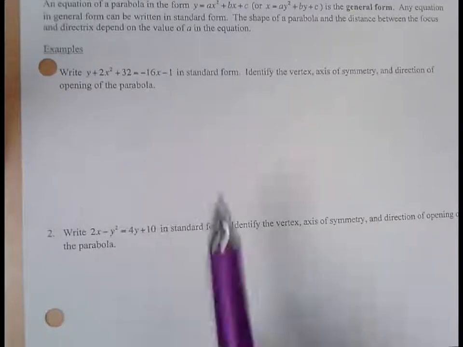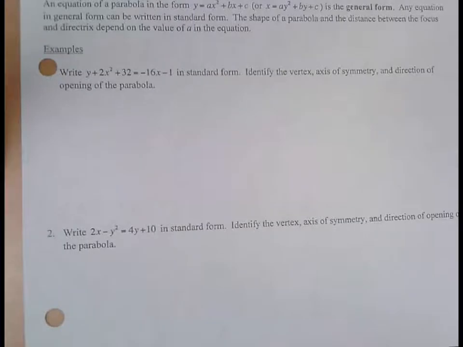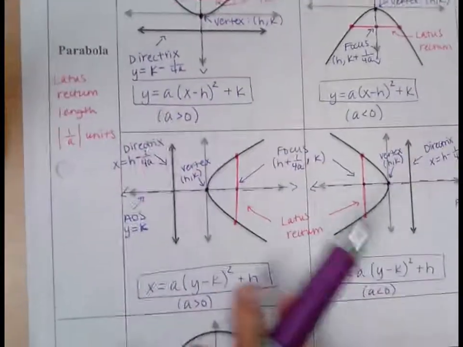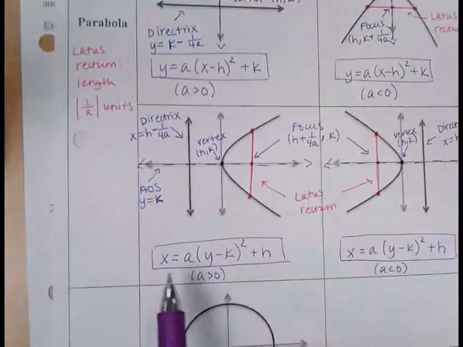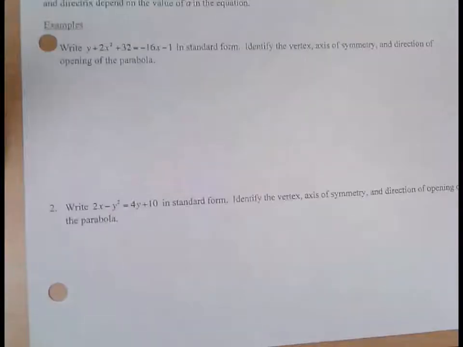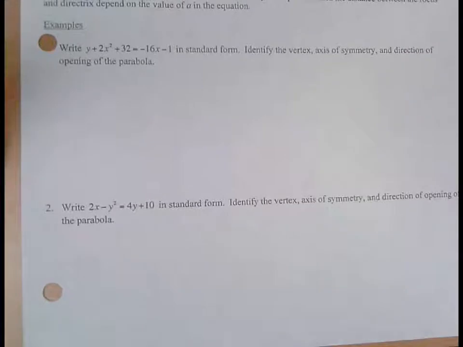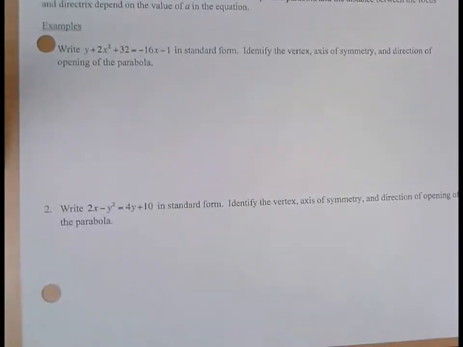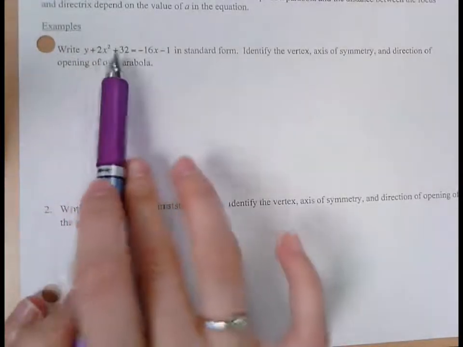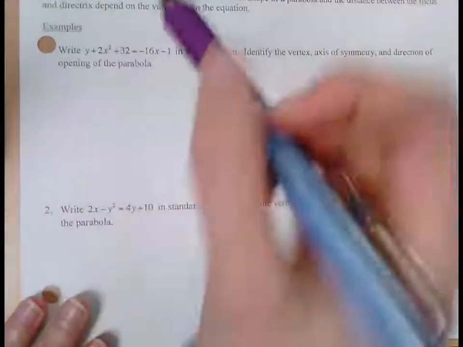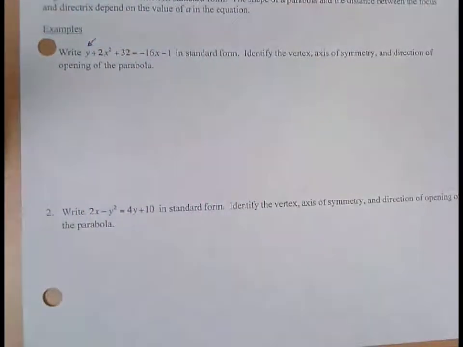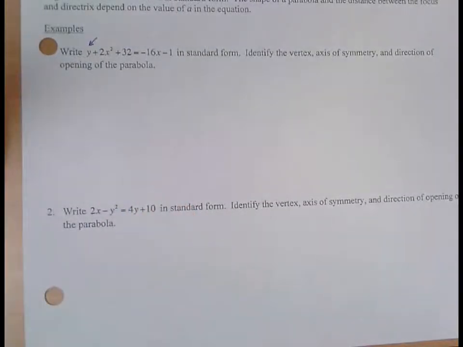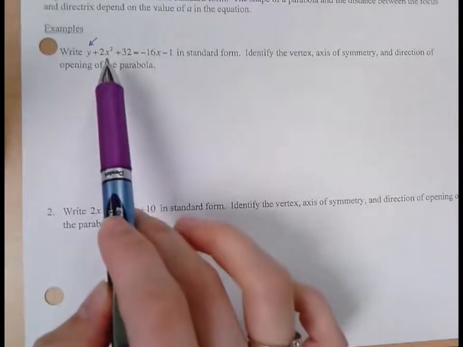So first of all, when you have a parabola, what we had just put on our sheet, our standard form could be the y equals, or it could be the x equals. So what you first want to identify is which one you're going to have, and how to tell is you look for which variable is not being squared. So we have y, we have x squared. So if we have x squared, that means we're going to have the first form, y equals a times the quantity x minus h squared plus k. So identify which variable is not being squared first. I know there is still an x here, but we have the x squared.